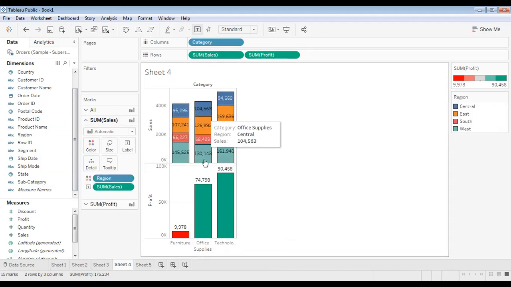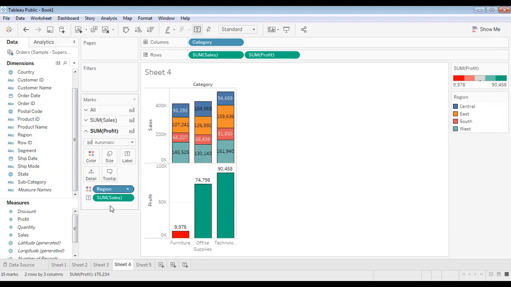Here you can see we have used region as a color in the sales chart, not in the profit chart. So just click on a particular marks and you will get all the blocks here, color, size and label, and you can use them for that particular marks. So this is the marks card as per the measure.